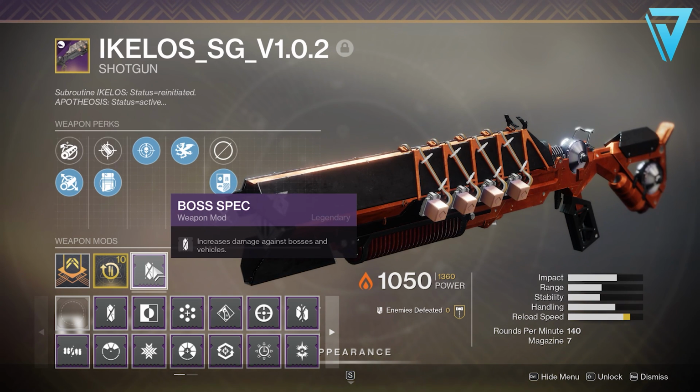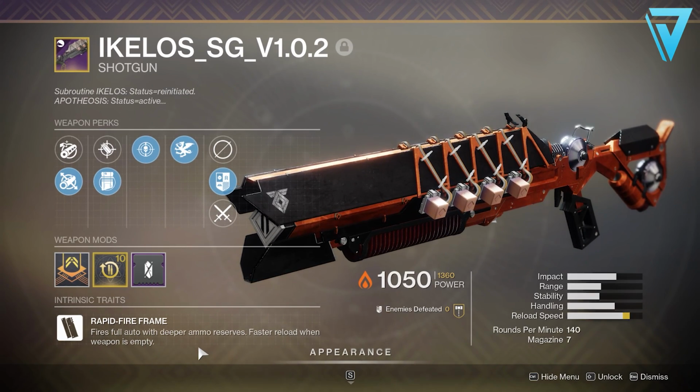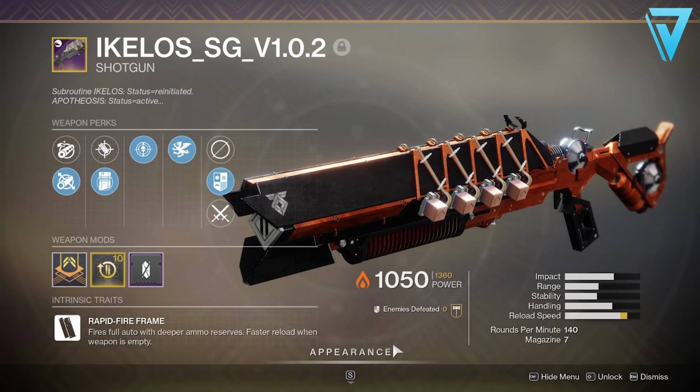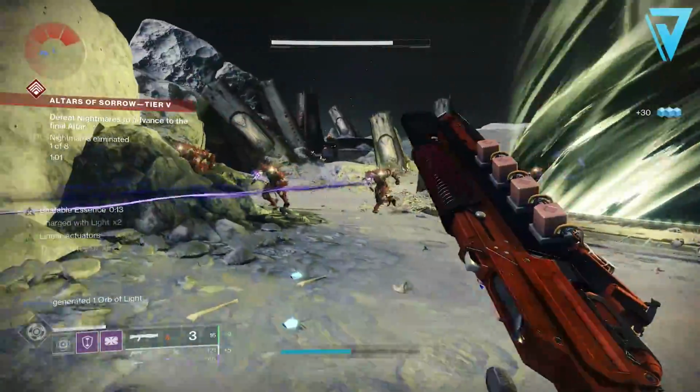Now as we can see, this is a rapid fire frame shotgun, so it fires in full auto, it has deeper ammo reserves and it has a faster reload when the weapon is empty. So as a result, the rounds per minute are 140, and by default it will come with 7 in the magazine. So that's the roll that I have, but there are a few other perks that are still very good.